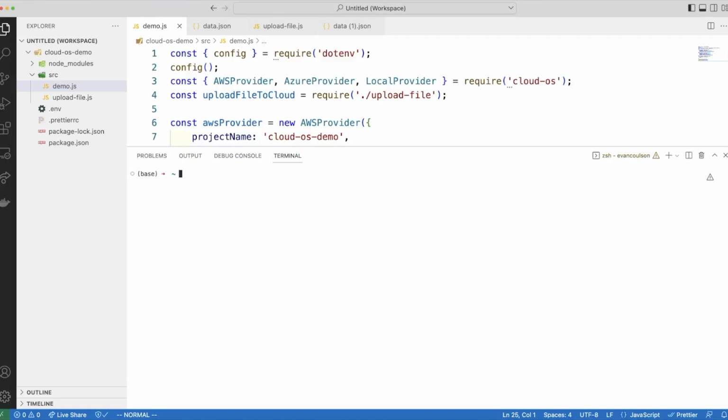Now we're going to take a look at our cloud provider working. So we're now at the tilde, which is where we rooted our project. So we're going to use our project name, which is in this case CloudOS Demo, head into the local, which is the drive that we created, and then we're going to print out the file, which in this case is data.json, and there we go. You can see that it's printed out exactly what we wrote to the file system.